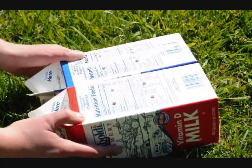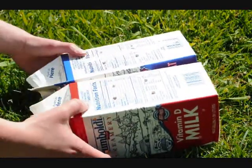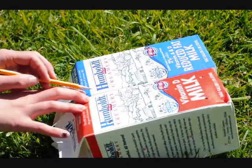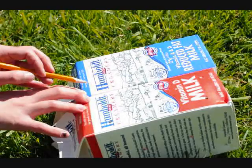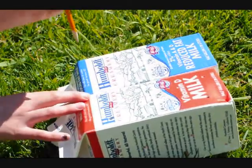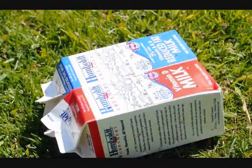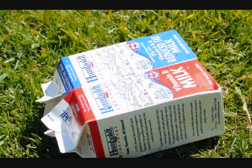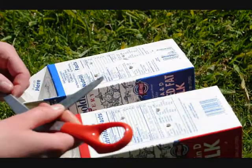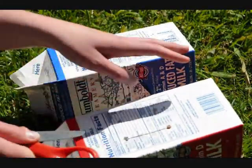Remember that the migration holes go in the middle of your worm bin. So make sure that the entire time you're building, these four holes are in the middle. The next step is cutting the holes for the flaps. You want to poke four holes, one in each corner. Now it's cutting time. Let's start with the migration holes — the point of putting in holes in the first place was so it would be easier to cut.